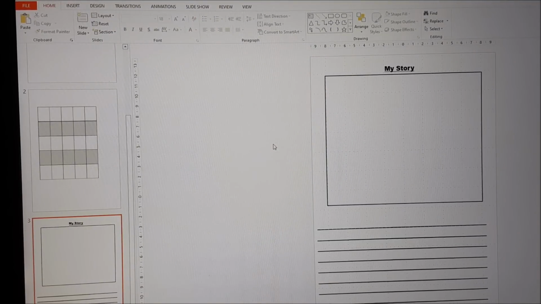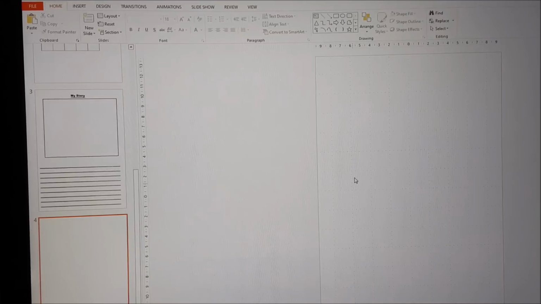Now we've got our first page that we could use to print off if we're using it for our own children, or if you're wanting to sell it, then you can just make it a bit more fancier, maybe change the line, colour, whatever you'd like, and then you've got your first template. The last thing I'm going to do is show you how to save it.